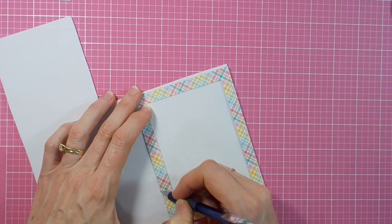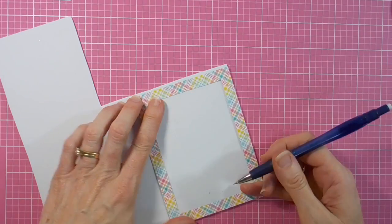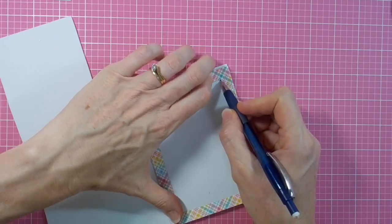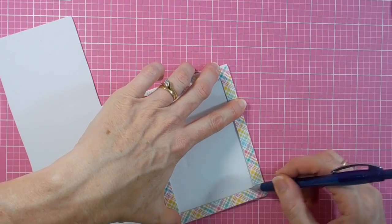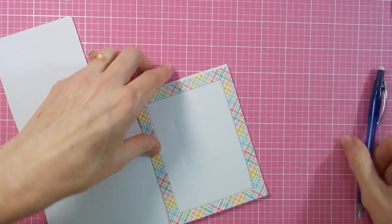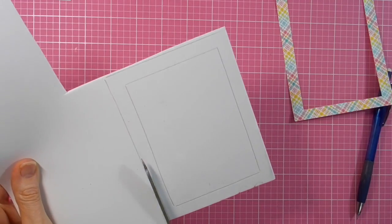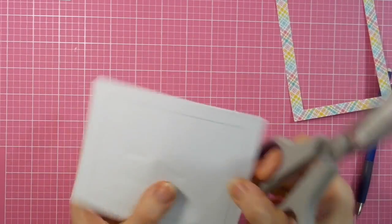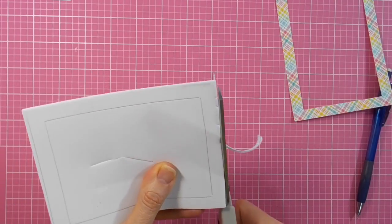And before I cut out all my little flowers, I'm just preparing another frame out of craft foam. So I'm just penciling it in, measuring it up, and I'll hand cut that and adhere it behind my die cut frame.